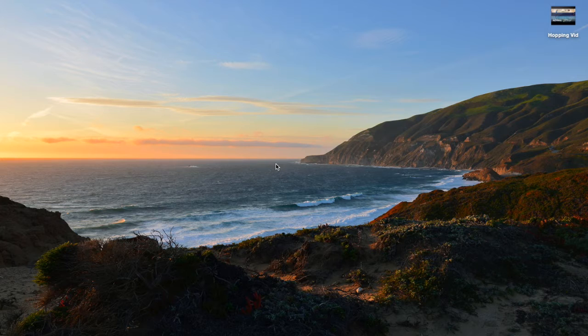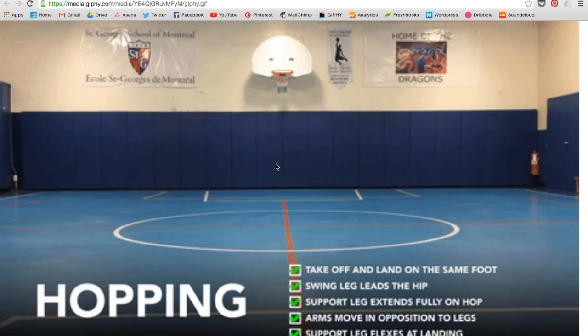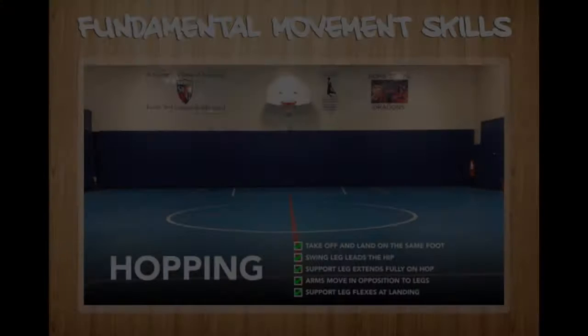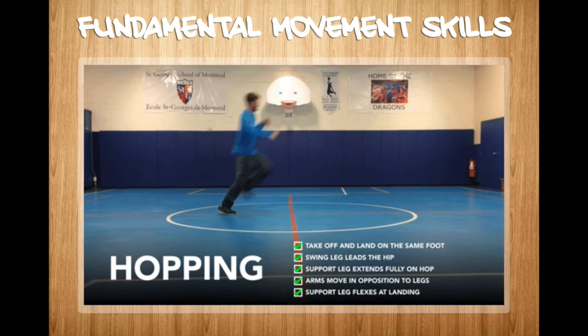Before I show you how to make a GIF, let me show you what a GIF looks like in action. Like I said before, a GIF is a looping image that can be viewed on the web, that you can embed in a Google Form, and also that you can embed inside a presentation. Again, the power of this is the fact that it's looping. You don't have to click play, it doesn't end, it just constantly goes on. So you can have it playing in the background or playing in a form, and your students can continuously watch it without having to take any kind of action on it. So let's see how to make one.